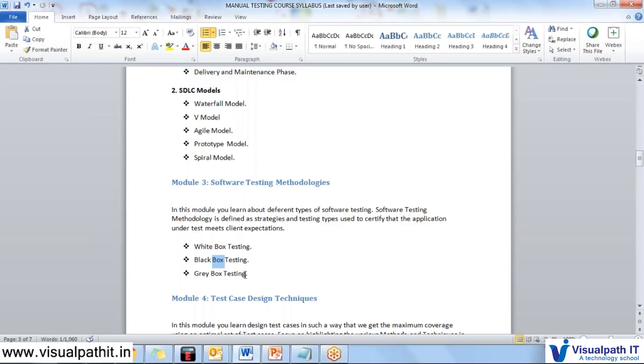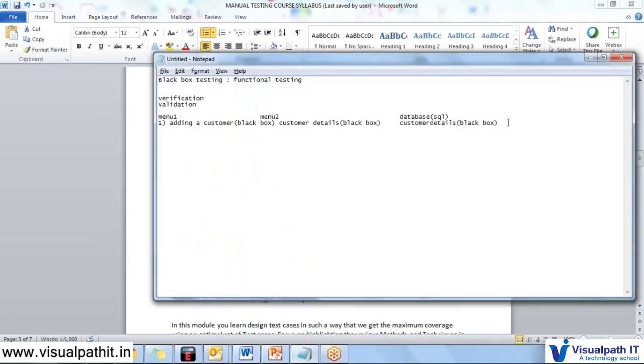It is the real testing which testers do, verifying the functionality of the system with the expected result and verifying whether the actual result matches the expected result. We will see this once again, no issues, because this is an important point.